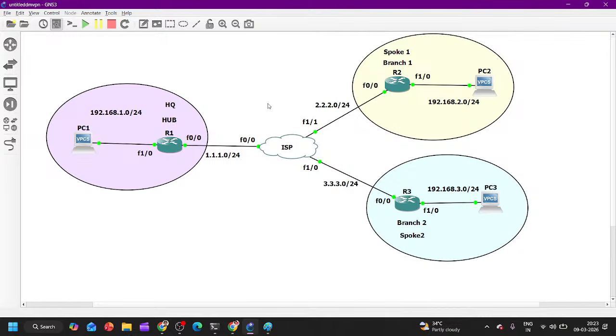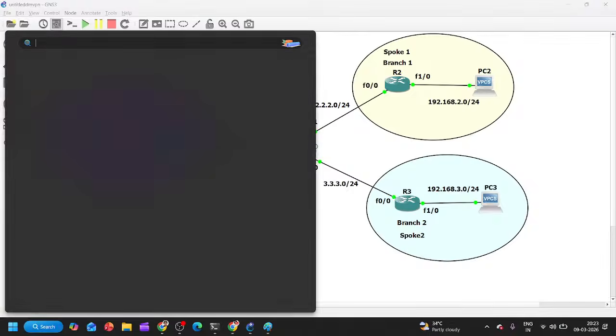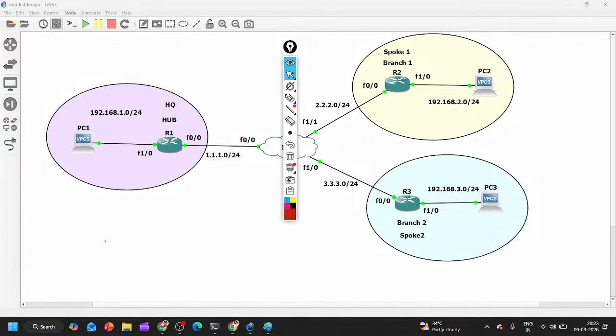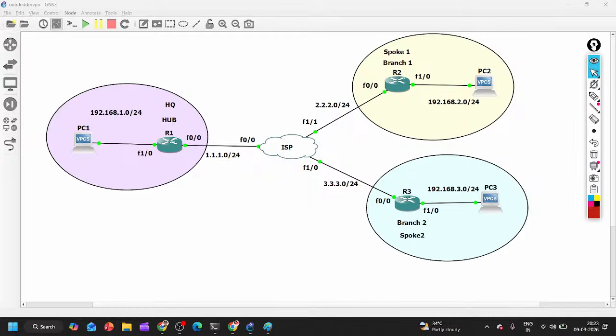After that, overlay is a virtual network created on top of the physical network. On this physical network, we will create the virtual network. The same thing will happen in modern WAN as well, in SD-WAN also, right? Similarly, we'll create a tunnel network, VPN overlay in SD-WAN, in DMVPN, in GRE VPN.